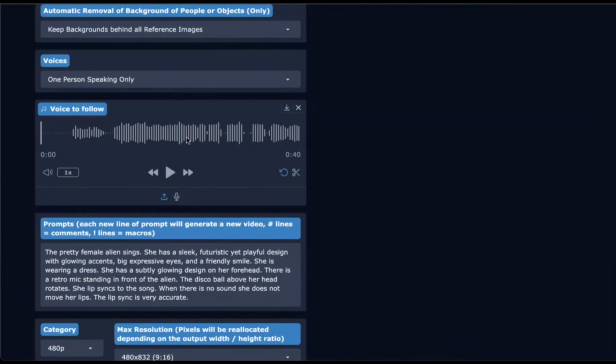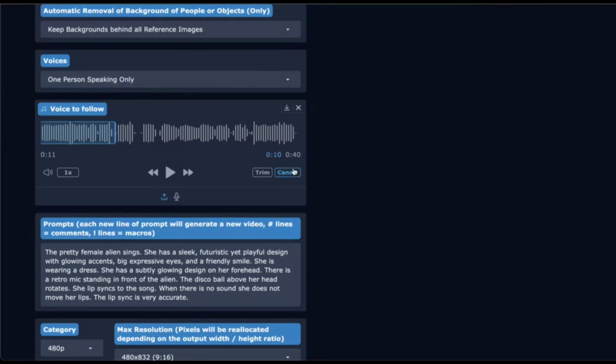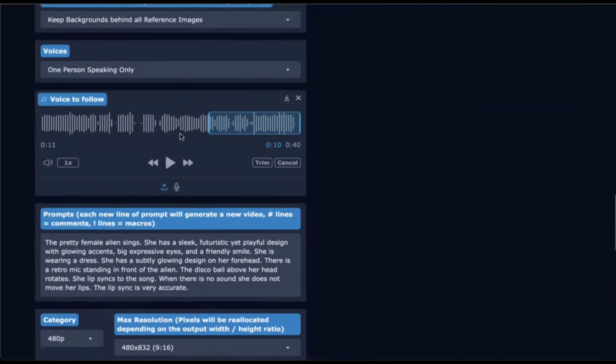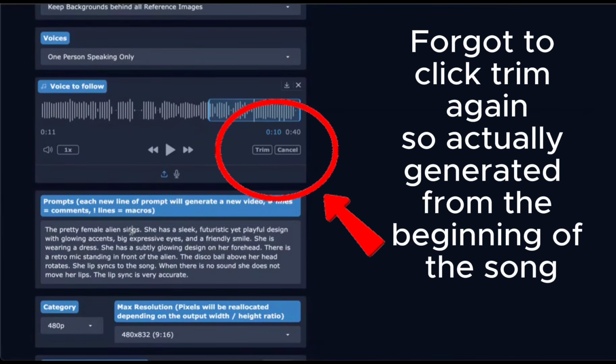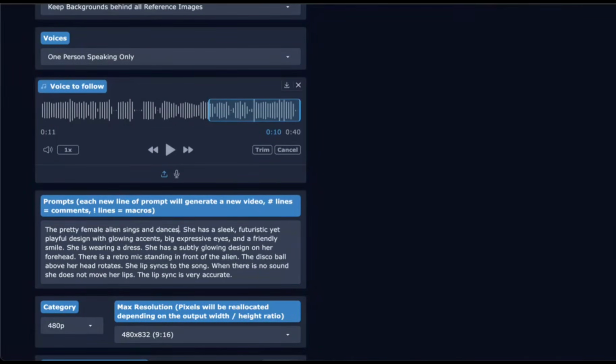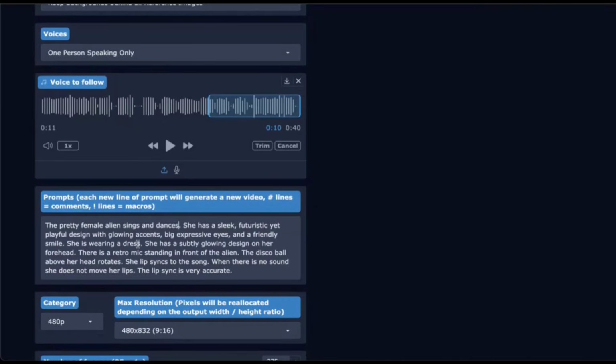Let's go to the end of our song so we can have a grand finale dance. Let's do 10 seconds or so of a dance. So let's say that the female alien sings and dances. Let's get her heels back on her.